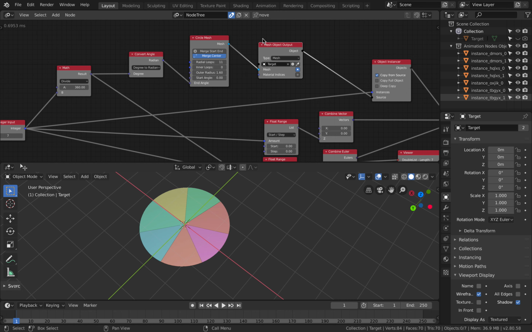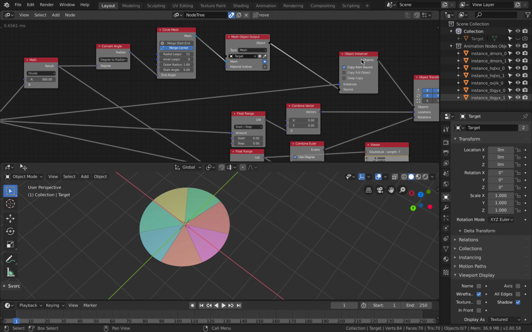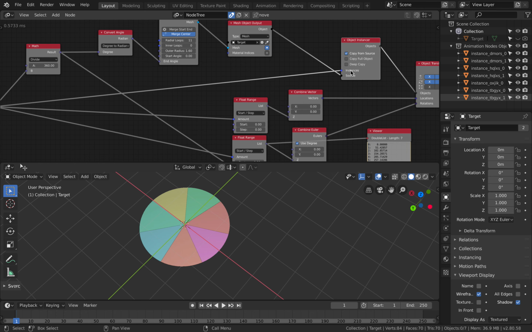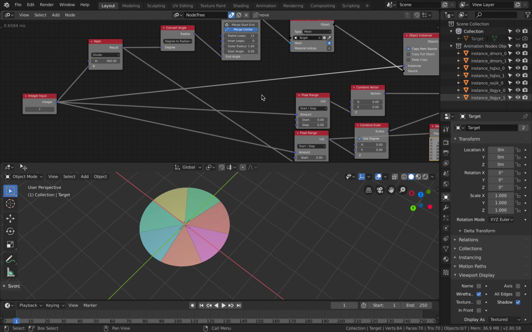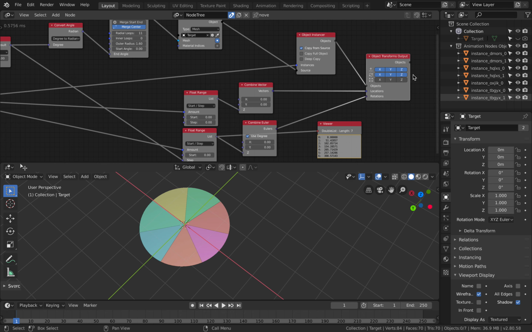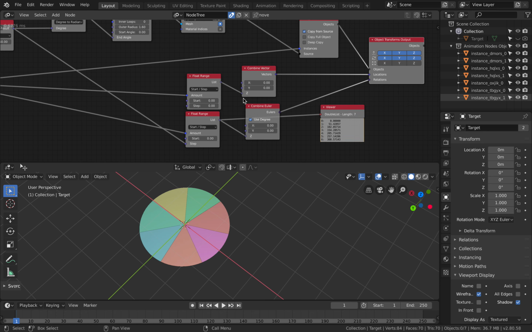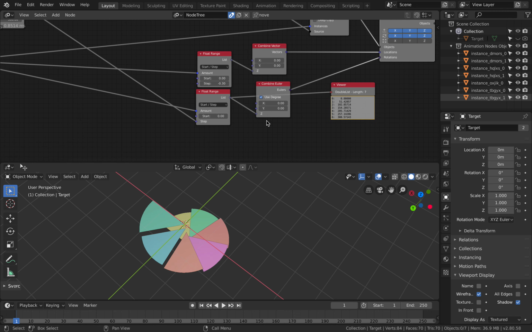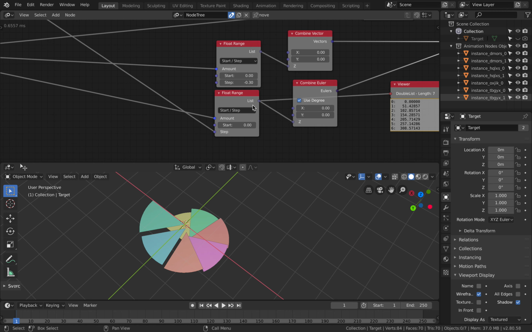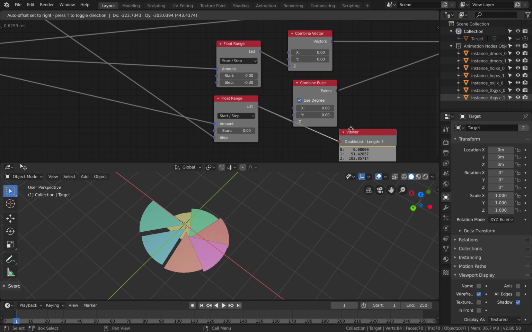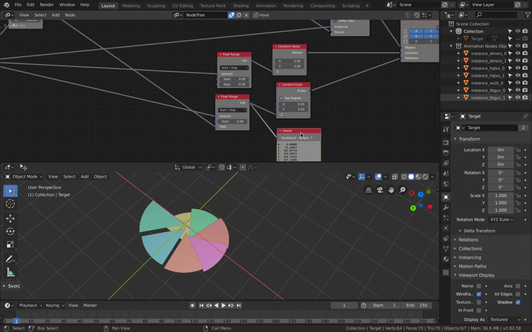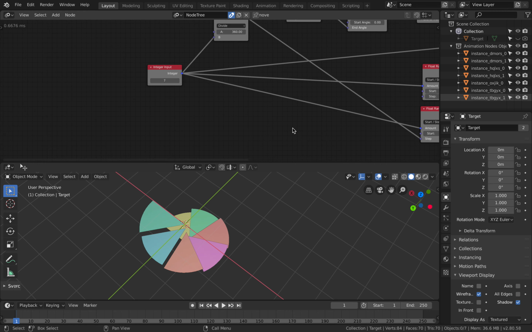So the output is going to be this target mesh, and then I'm using object instancer, and the number of instances is the same as the number of slices. And then I'm using object transform output with multiple locations and rotations. And the location is so that I can show you this thing. And this guy, the rotation, is looking slightly complex, but it's not really. It's just another float range based on the slices. So it goes up depending on the slices angle.